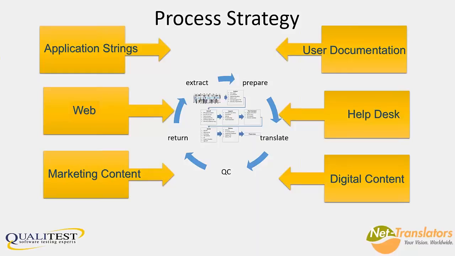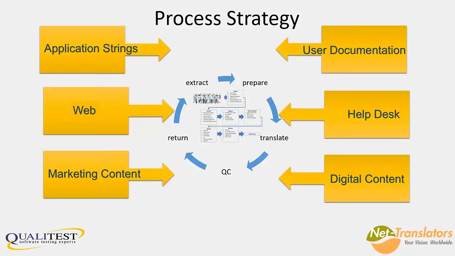Essentially, the strategy consists of 3 concentric rings, with the outermost ring dealing with the content layer. By this I mean the actual content for translation. Today, more than ever, we see a widening array of varied content that needs to be translated. It used to be that all that we would concern ourselves with was the UI and the accompanying documentation. Today, however, there are more and more types of material requiring translation, and the ability to interface with these various sources in an efficient manner via APIs, cloud-based management systems, platform-specific plugins, and so on, helps contribute to an effective localization strategy.